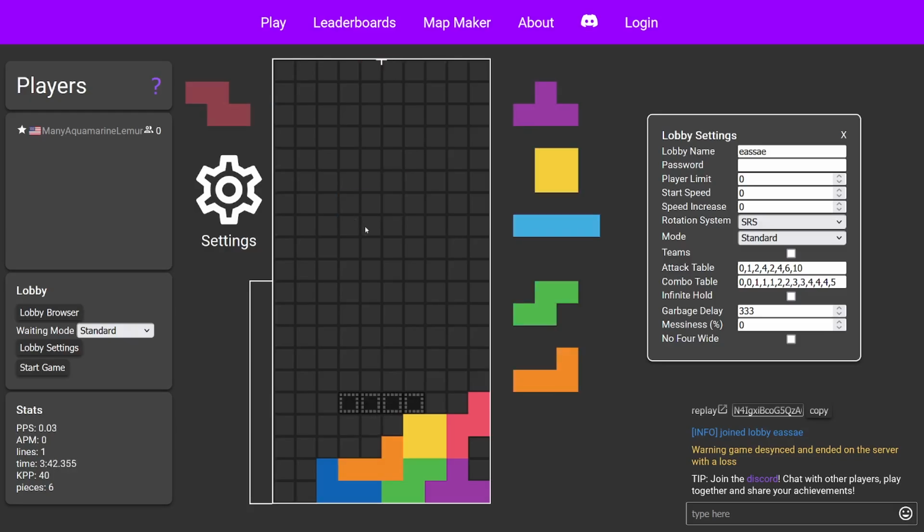But the I piece's center is neither in a block nor in the center, which is really weird to think about, and which is why it leads to really weird spins. I'm going to edit in a red box. If you want to think about it like this, I rotated counterclockwise there. It rotates from this corner of the piece and this corner of the piece. If I rotate counterclockwise, this corner goes down here and this corner goes over here. So boom. And then everything else that's connected, you can think about it in 2x2s and 2x1s.